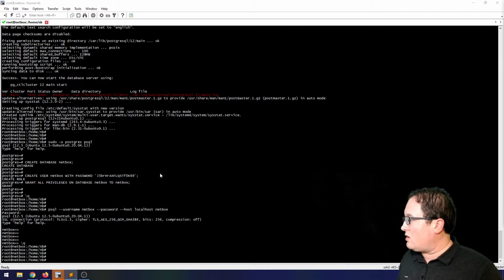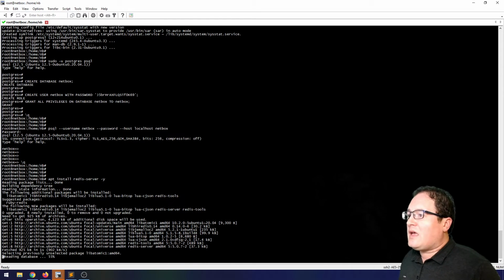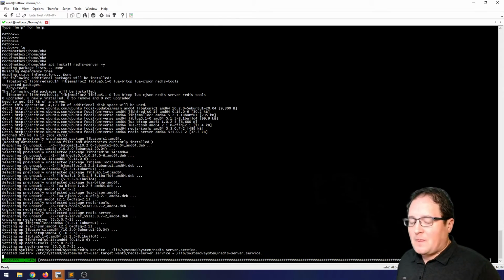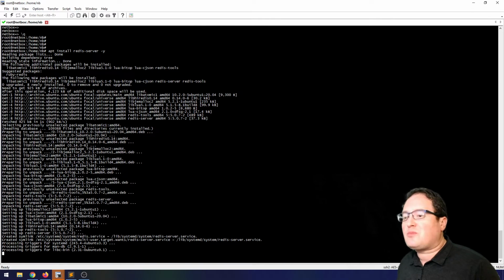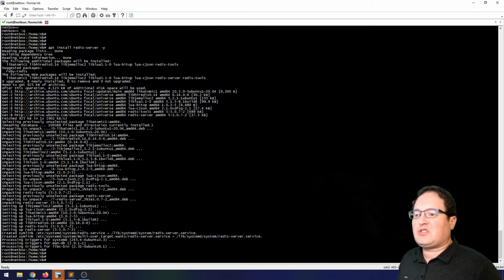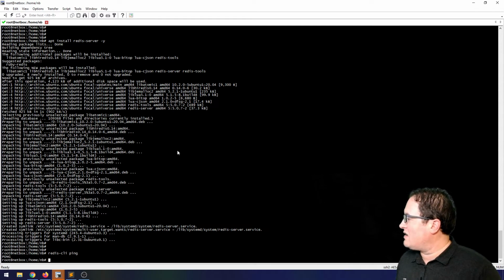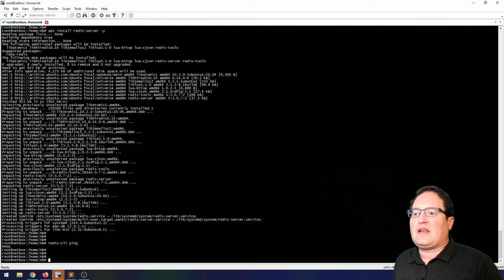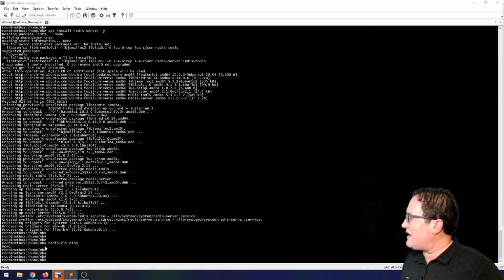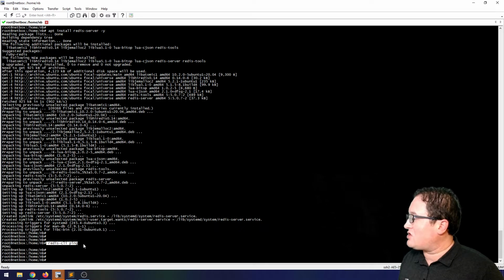Next, we'll install Redis. And Redis is a database communication caching program. I'm not going to go into too much detail about what it does or why it's used on the back end. You can do a lot of different readings on that. You'll find a lot of people talking about where you use it, what you use it for. But again, we're not getting into that. So you can see that we installed it. And this is the command right here that I typed in to make sure that it's working: redis-cli space ping, and we'll get back a pong. Pong means we're good.